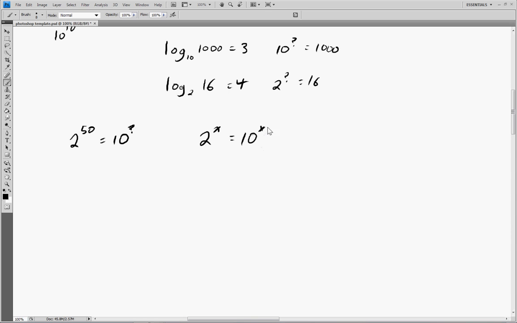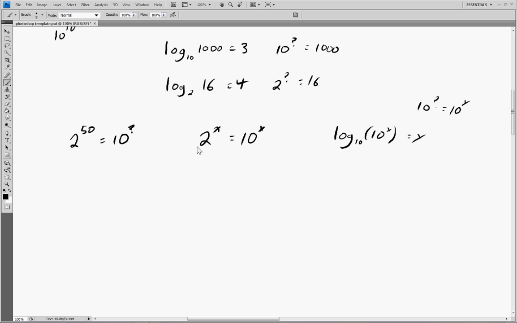And to see why that's the case, let's just take an example. Log base 10 of 10 to the y. What is that? What's it asking? It's basically asking 10 to the power of what is equal to 10 to the power of y, and this is trivial. Of course it equals y, so this is equal to y. So in this case, the function log base 10 gets rid of the 10 here. So we're going to utilize that now.